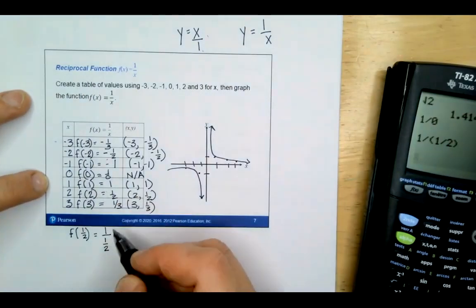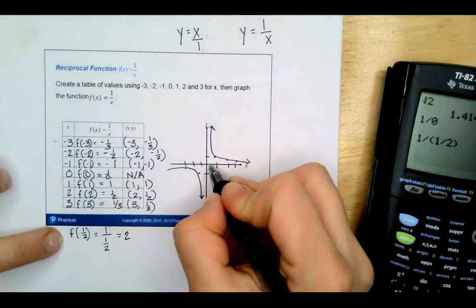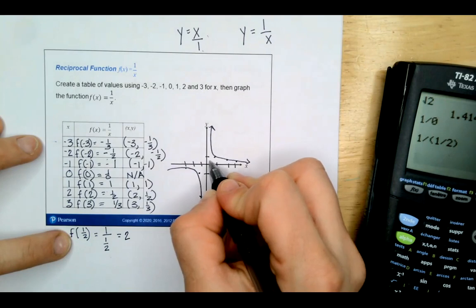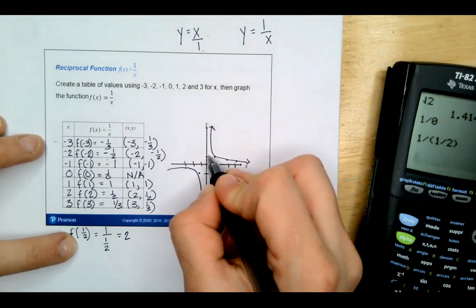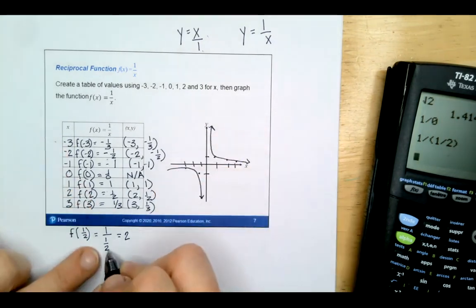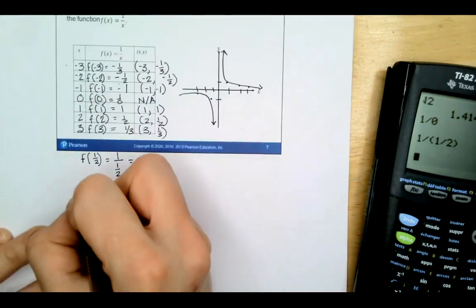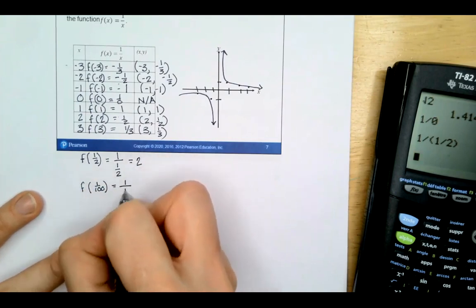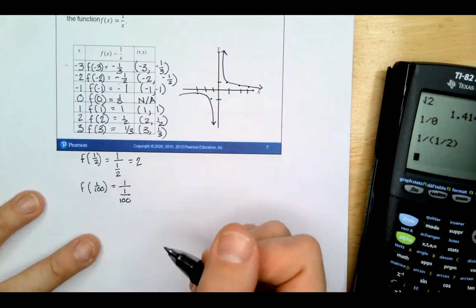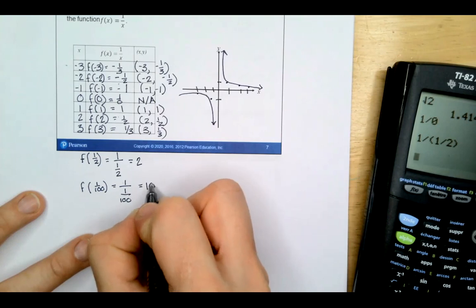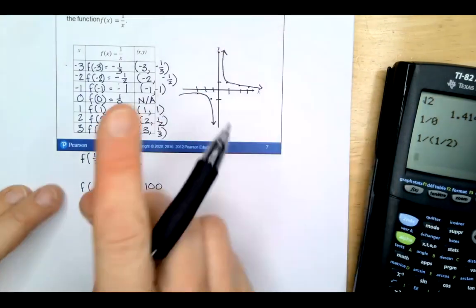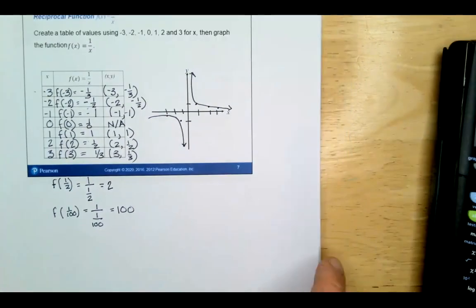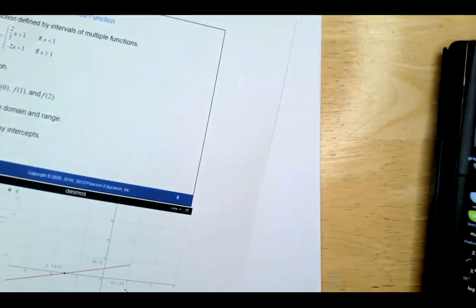Good. So I know that when x equals 1/2, y is already 2. As we get closer and closer to 0, we get a bigger and bigger number because the bottom of the fraction is going to become your whole number. When x is 1/100, it means we have to take 1 and divide 1 by 1/100, and we're going to get 100. So as we get closer and closer to 0, our numbers are getting bigger and bigger. Good? That's a way to check that. Or use Desmos. All right, moving on to 2 examples of piecewise functions. Make sure you understand this.